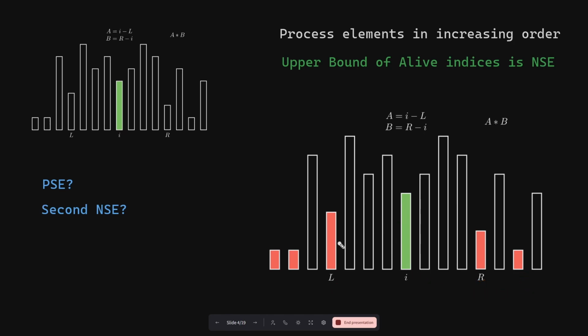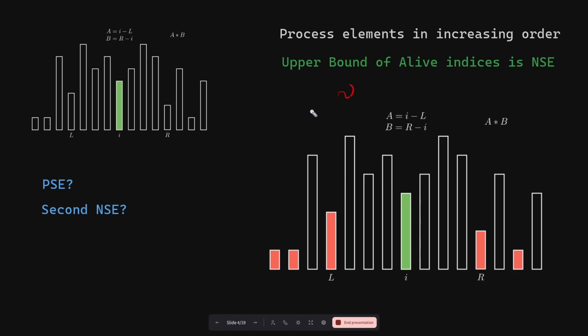Let's call that set the alive set. To find out the next smaller element, you can simply search for the upper bound of the index I in that alive set, because that will point you to the first red element that is to the right of the green element. So the time complexity of that approach is O of n plus log n. So overall it is still O of n.